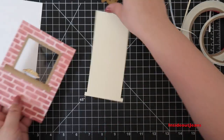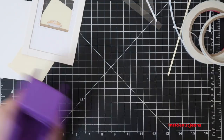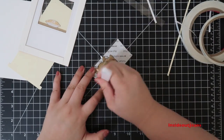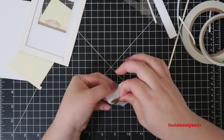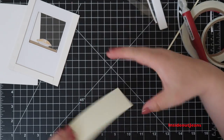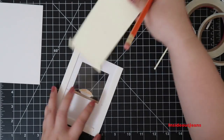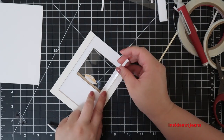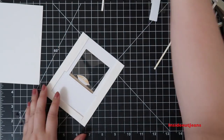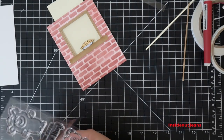I run the bear through the Xyron sticker maker so I can adhere this directly to the slider piece. So we don't need a die for a slider channel or anything. We're creating our own and it's a large one, so we can use the cream colored piece of paper for the background. I'm adhering the bear directly on the slider piece and seeing how far I want the bear to peek up. Then I'll mark it off and add small strips of foam tape on the side. As you can see, the slider will stop when it hits that foam tape.